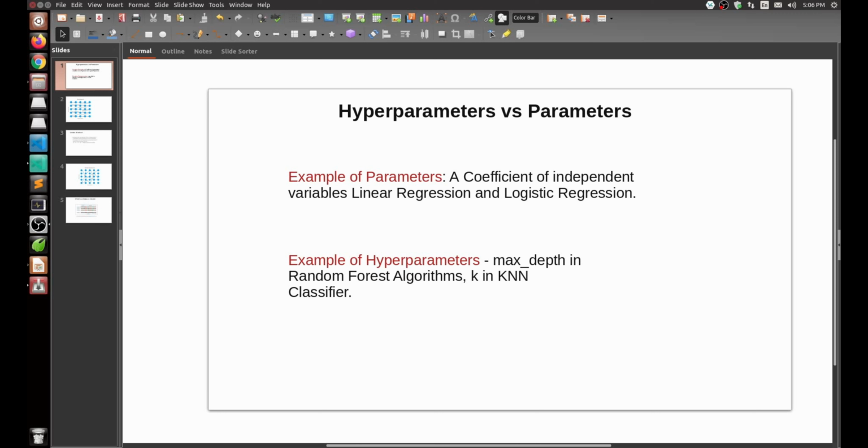And now, hyperparameters are the variables that the data scientists specify usually while building the machine learning model. Thus, hyperparameters are specified before the parameters, or we can say that hyperparameters are used to evaluate optimal parameters of the model. And examples of hyperparameters are the max depth in random forest algorithms, or the k in a k nearest neighbor classifier. So hyperparameters are not the model parameters. That's the main point. And it is also not possible to find the best set of model parameters from just the training data, because model parameters are learned during training when we optimize a loss function using something like gradient descent.